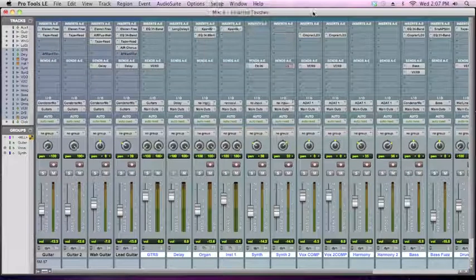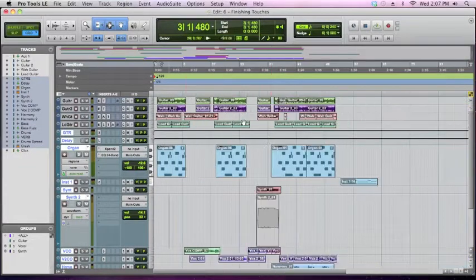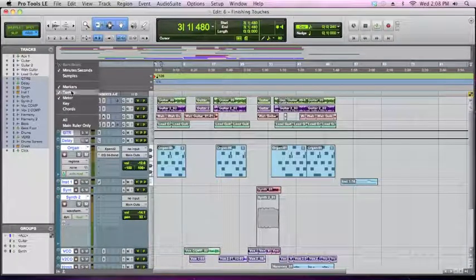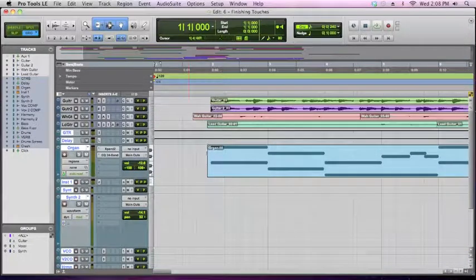All right. Now, one thing I want to show you is markers and memory locations. These are very, very helpful. Let's flip back over to the edit window. I haven't set them up yet in my song, but I like to use markers to know where the heck I am in the song. And it lets you get a glance of, oh, here's coming a chorus, here comes a verse. And we do that on the marker ruler right here. It says markers. Again, if you don't see that, you can get it from the drop-down menu. Make sure markers is checked. What we do here is you can do this while you're playing live, or you can do this manually. I know that right here is the intro.